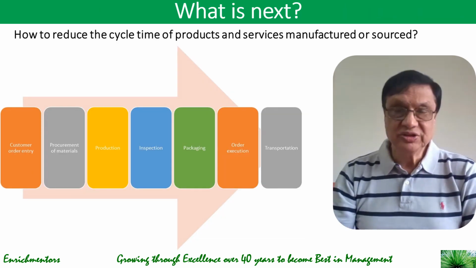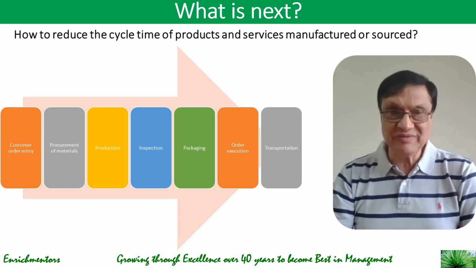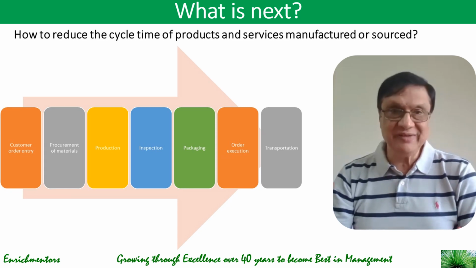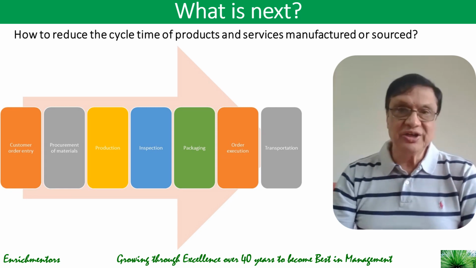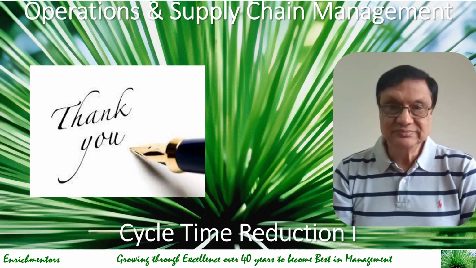So what do we do next? Having looked at how we define cycle time of products and services and why we should focus on reducing cycle time of products and services, because many companies don't do that, we will now look at how to do this interesting and very strategic task of reducing cycle time of products and services in the next lecture.